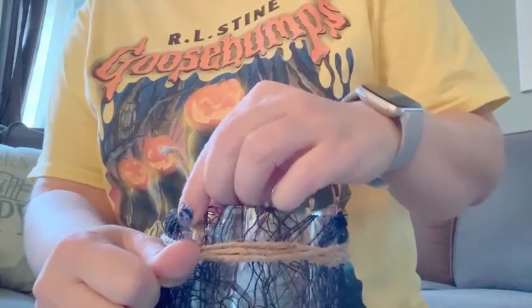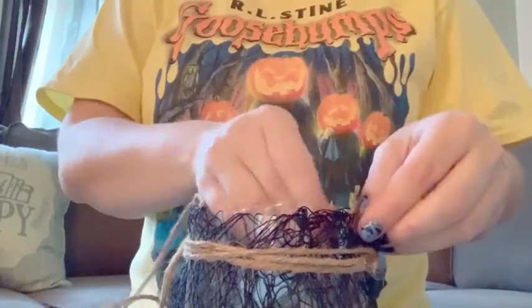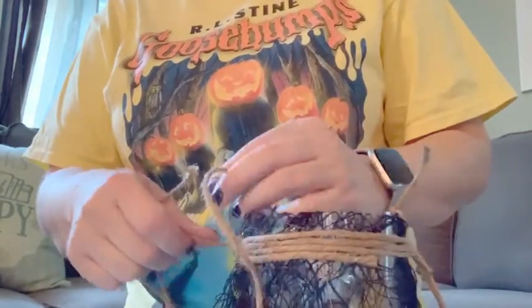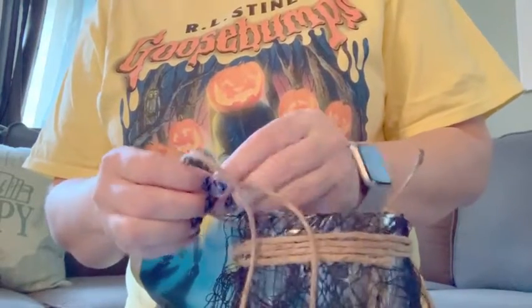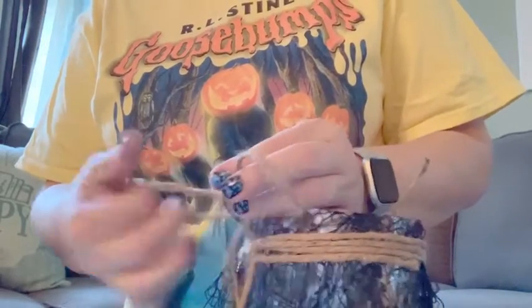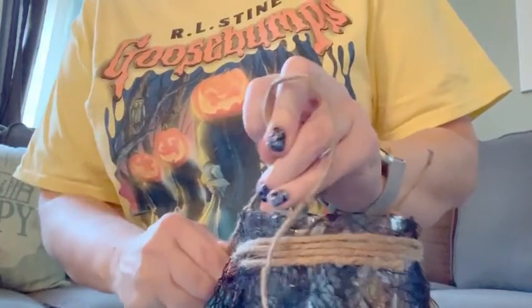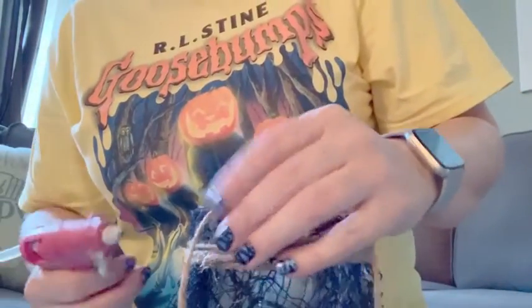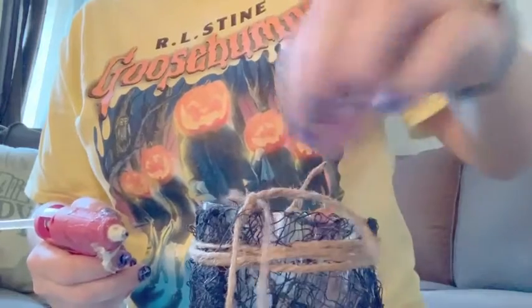I'll put an extra dab of hot glue on my knot to make sure that it stays when I'm done. And then on the other side, I'm going to do the same. Run my twine through and tie a knot. I'm just going to put a little dab of hot glue on my knots, and I'll trim off my excess twine that I have hanging.